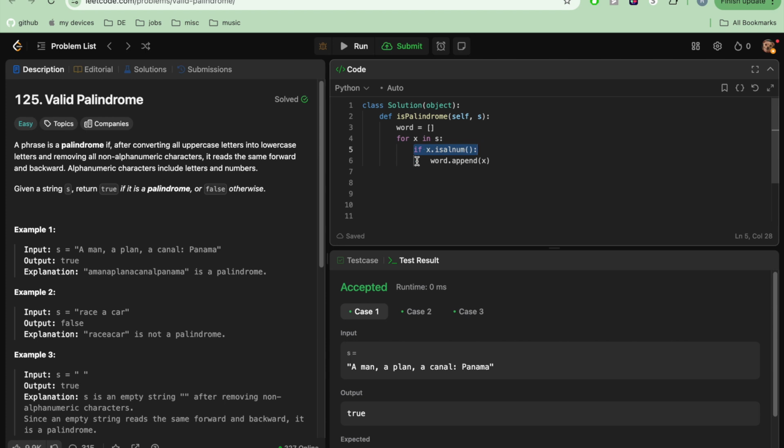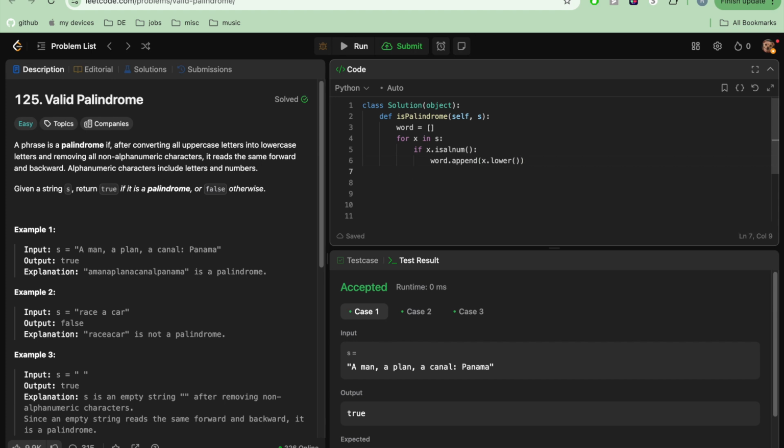If it is alphanumeric, then we will add the x character to our word, which is a list. If it is not alphanumeric, we can simply ignore it. Also, while appending the character into the word, we can convert uppercase into lowercase, which we can do using the lower function.